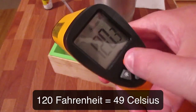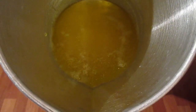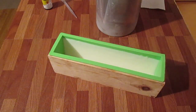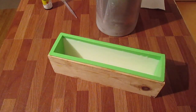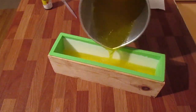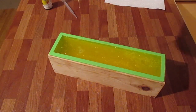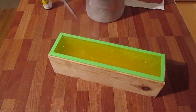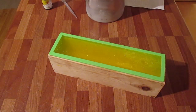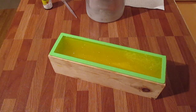My base has hit 120 degrees Fahrenheit, which is 49.1 Celsius. Normally I would spray rubbing alcohol in here to pop all the bubbles on top, but I'm not going to do that this time — I'm simply just going to pour it straight in. Hopefully there'll be bubbles throughout the entire thing. I've also added glitter and five drops of yellow. I'm going to spray this and pour. I can see already there are literally lots and lots of bubbles. I'm very happy about that and it's sparkling too.